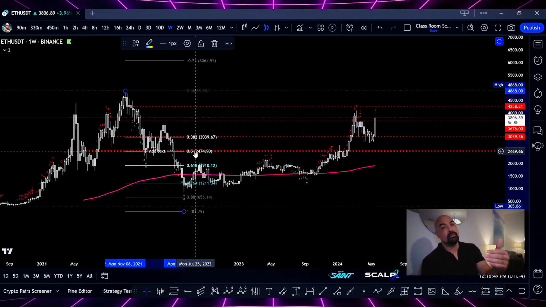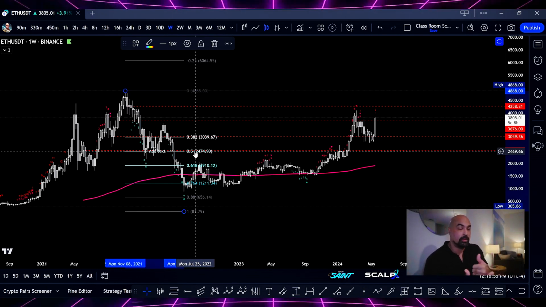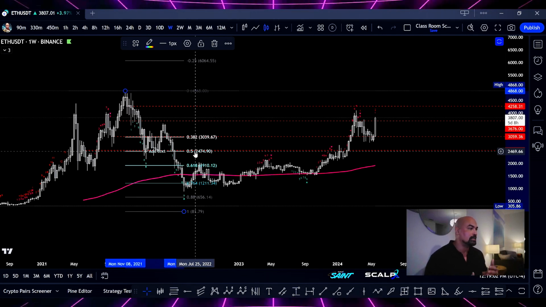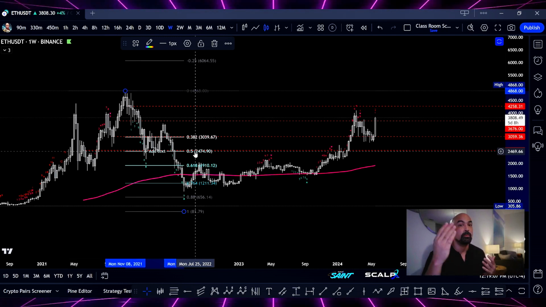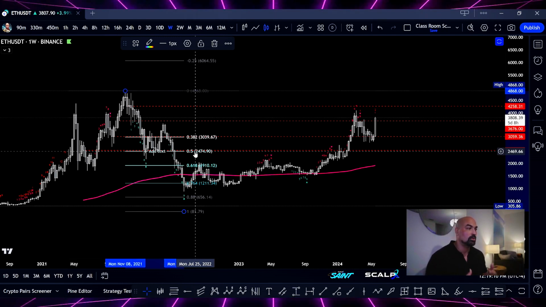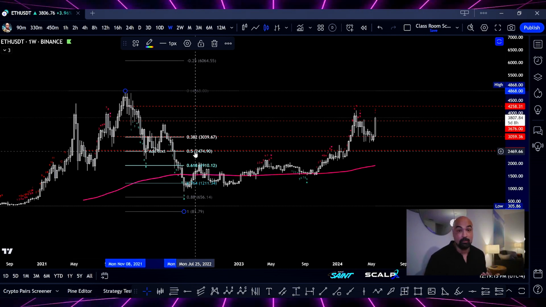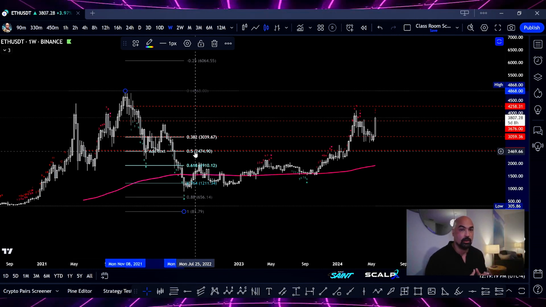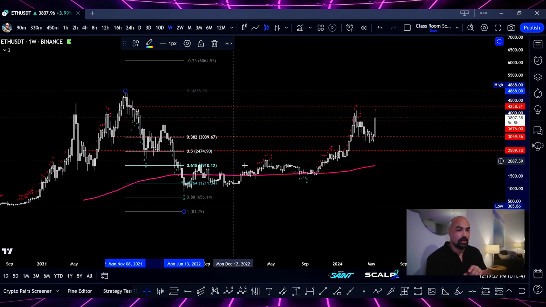If you run into a 0.5 level, let's say that you're long, and you hit that 0.5 area and it just becomes a wall, then that's a clue for you to start stripping down some of your long. It doesn't necessarily mean that you should enter into a short in that area, because you may see a wick up and then it comes right back down. It's just a clue for you saying, okay, I'm running into a resistance wall right now. I need to start taking profits, or I need to start seeking out shorts and identifying where it can go. There is what's called a golden pocket, and I'll get into that with you guys in just a moment.